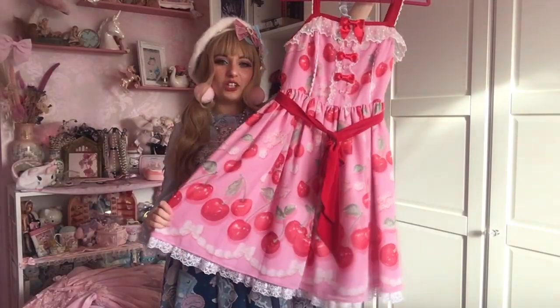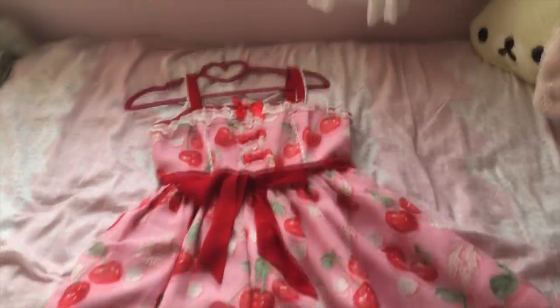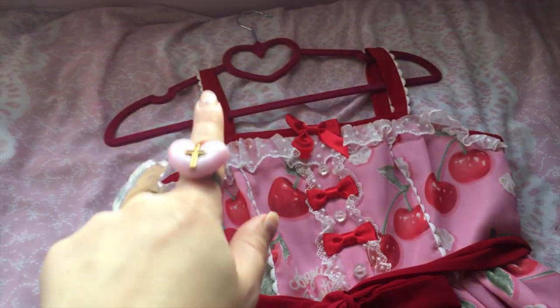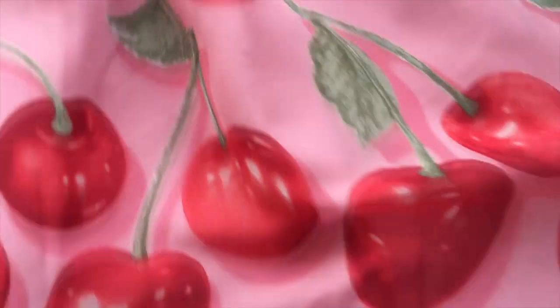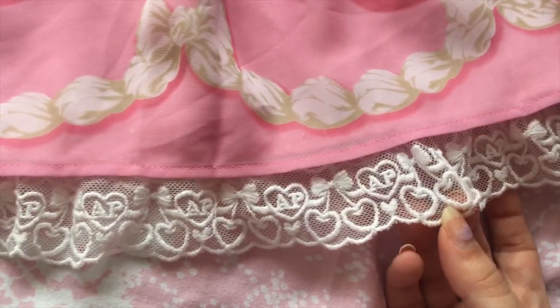And of course there's AP in the lace. This is Creamy Cherry JSK in pink by Angelic Pretty — it's just gorgeous. I bought this to replace another dress and I just really love pink and red together. These sparkly buttons are so cute. The words 'Angelic Pretty' look like cream, hence the name. The combination of burgundy red with light red is great — if I have something too light it will go with the cherries, and if too dark it will go with the belt, it's a win-win. I love the little bow piping along the bottom and these little creams with the strawberries, and last but not least cherry lace with AP written in it.